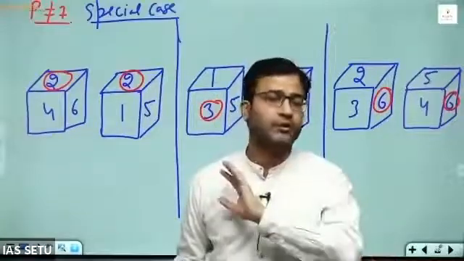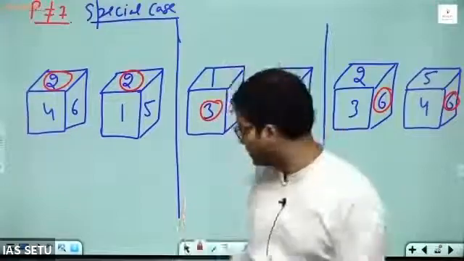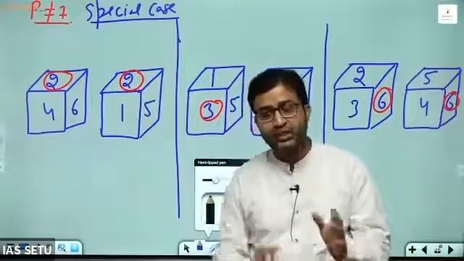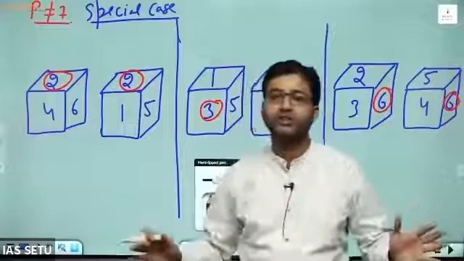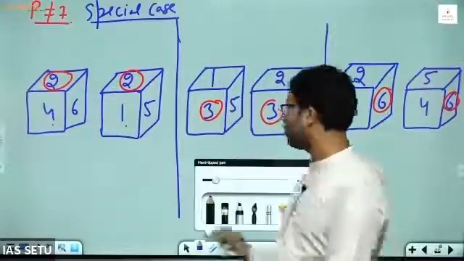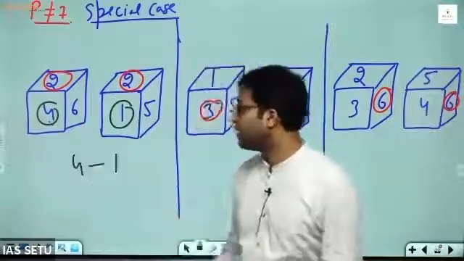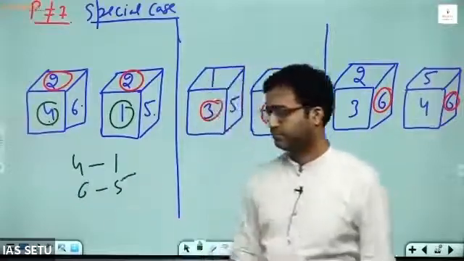So here, when the common face is having same position, like in these 3 examples, no need to rotate, no need to roll, and here directly you can conclude within 1 second, if the common face is having same position, then the respective remaining positions will always be opposite to each other. Front face opposite of front. So here you can conclude front face opposite of front, 4 is opposite of 1, right face opposite of right, 6 is opposite of 5.